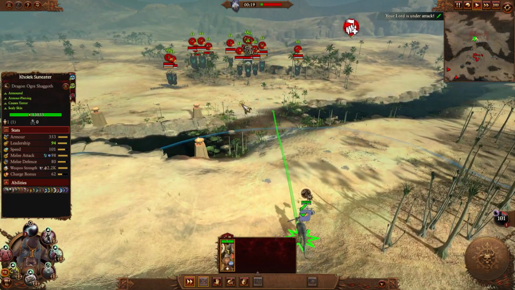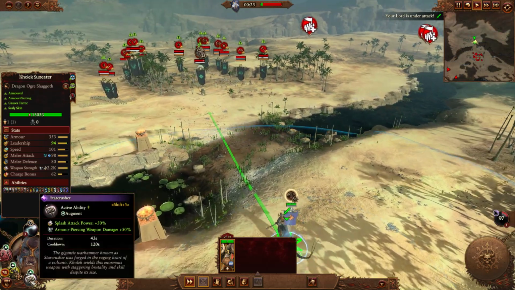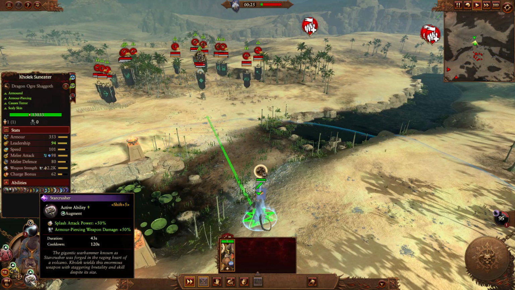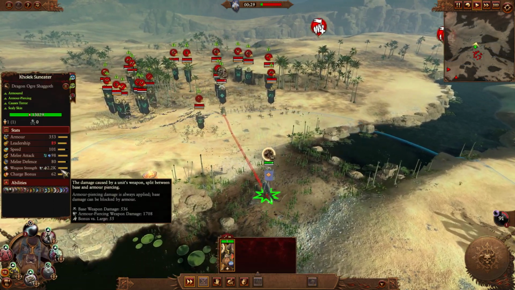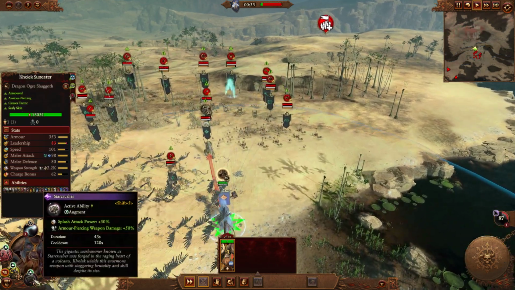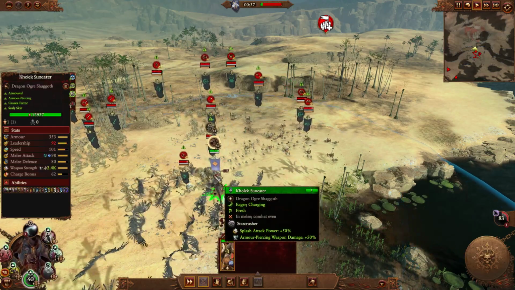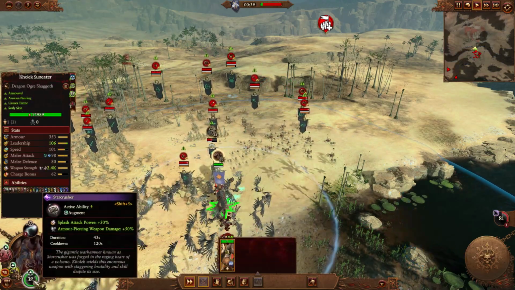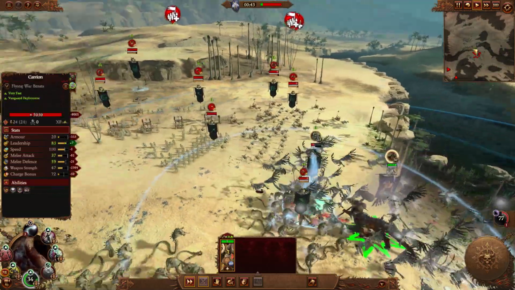Alright, so with his current weapon strength, does this ability here apply to his base damage, or does it apply to his current strength? That's what I want to find out. Look at that, 1,700 armor piercing. Oh yeah, it applies to the base. We did not get a 50% boost there. But still, he took out that Lord super quick.